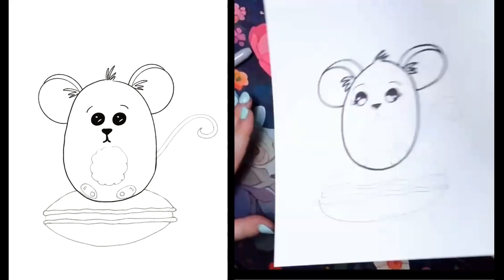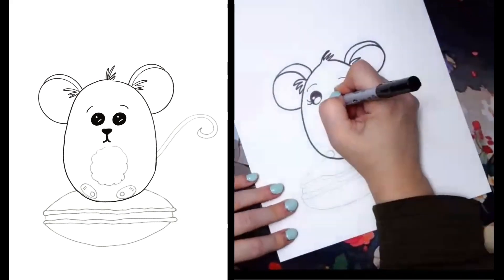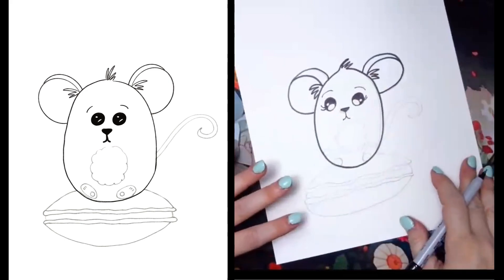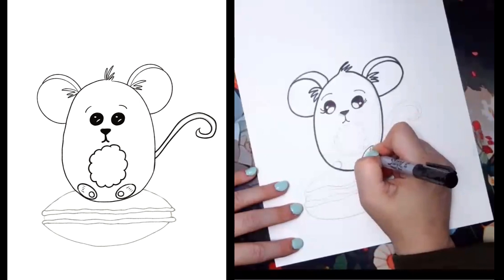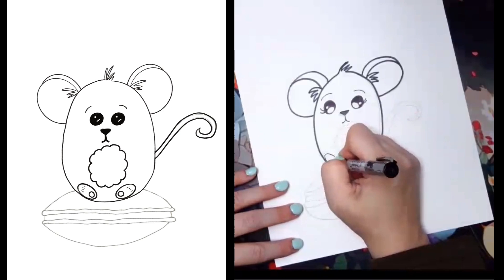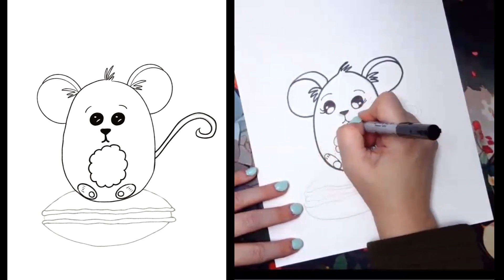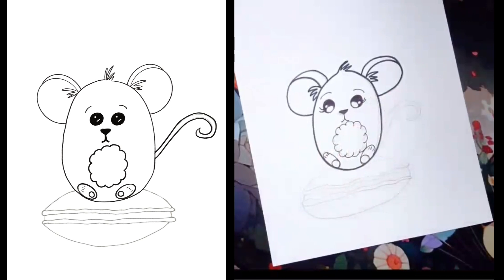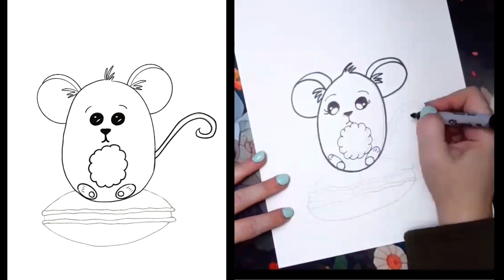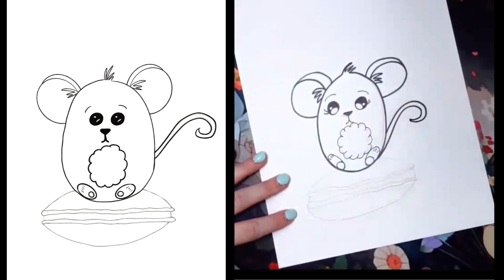Let me do the nose. You'll notice I did not outline my nose right on top of my original nose because when my pencil drawing was done, it was a little off center. So our pencil is just a guideline — don't feel like you have to treat it like it's the law. And the little feet — I'm just going to stick with my smaller pen. And then the belly. Don't be afraid to draw a circle first if you want to do it fuzzy; if I don't draw my circle first, I end up with a very awkward-looking circle. Nature isn't perfect, but I like to have a little roadmap. Now we're going to give our mouse a tail.